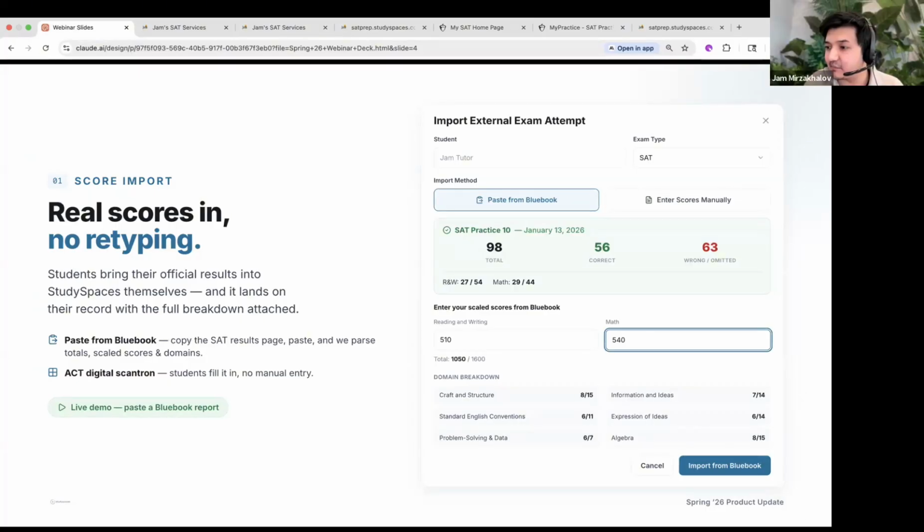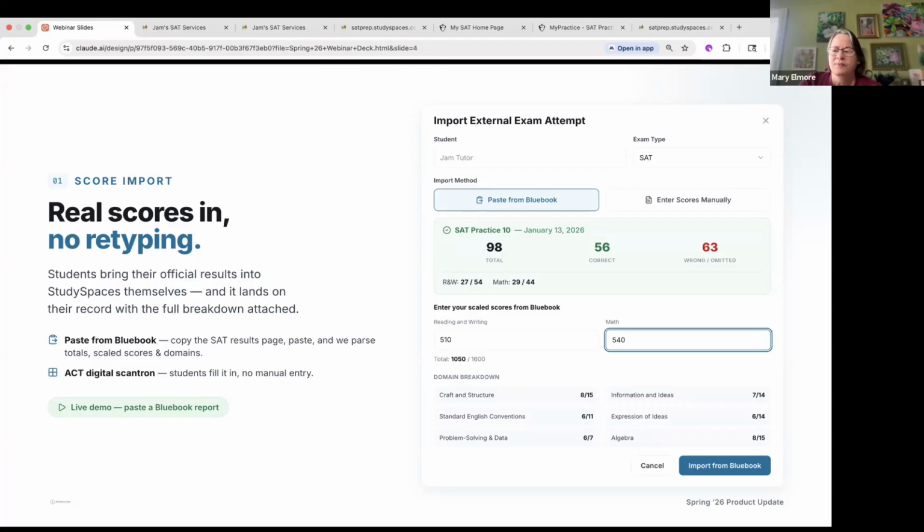Do you have to enter the test number or does the copy take? Okay, great question. I'm assuming this is referring to the Bluebook test. Is that right? Yeah, the Bluebook test will take care of that automatically. So you don't have to enter the test number. The system will already recognize it based on the answer sheet itself.